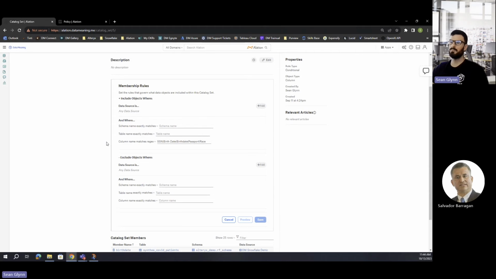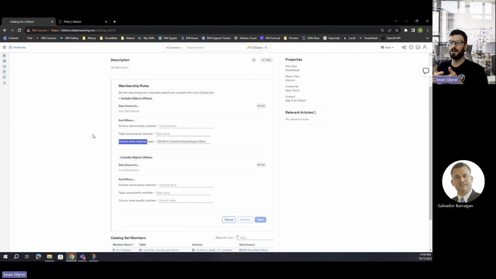I want to make sure that all columns throughout all of the tables that we've ingested into our Alation environment, if there's any columns that I think are related to PII, I want to be able to apply and add that policy to that page. Now, as you're ingesting tables, you might be connecting to a number of data sources that might have hundreds to thousands of tables, and those tables might have hundreds to thousands of columns, right?